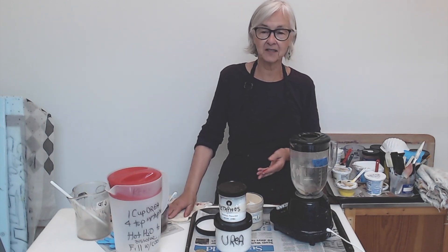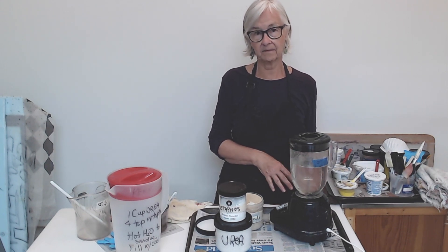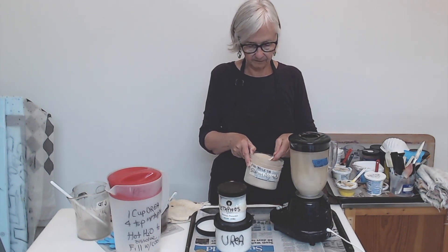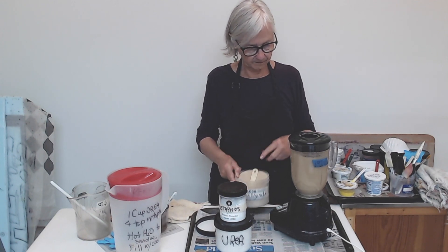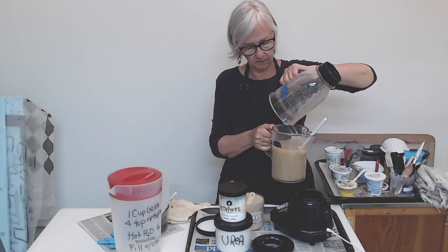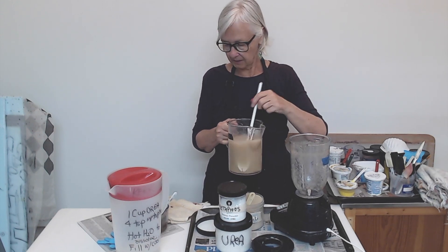It'll pay to experiment. Don't mix the whole batch first. If you do mix the whole batch first and it's too thick, you can add chemical water and thin it. If it's too thin, make another thick batch and add it that way. I turn it on low and only run the blender long enough to get this dissolved — I don't just keep running it. Now you'll see how runny it is — it just pours out. Very, very thin and drippy. After about an hour, it'll be nice and thick and just perfect.